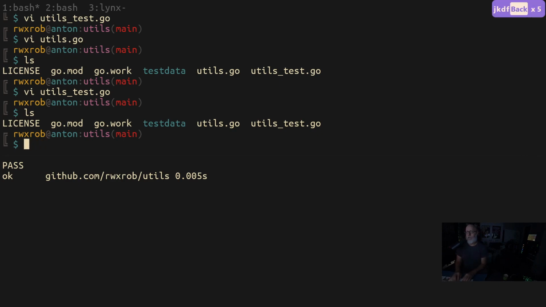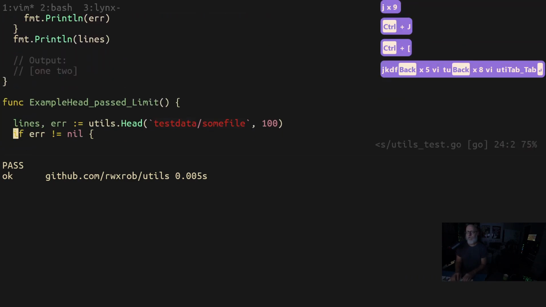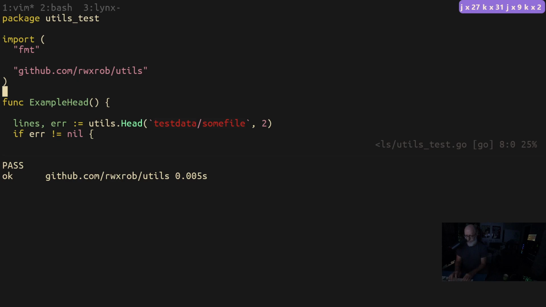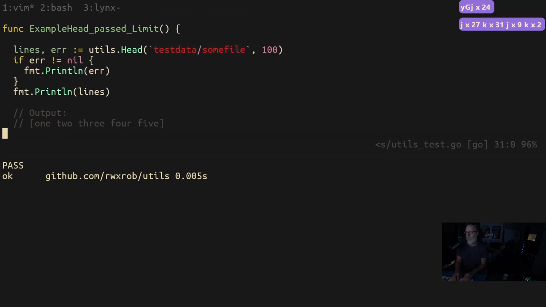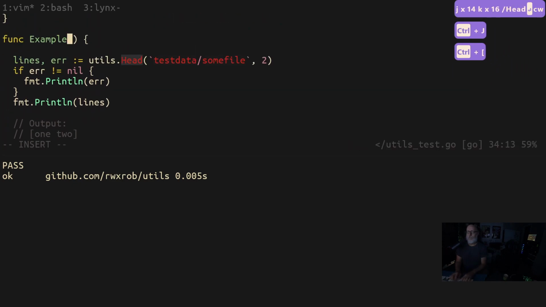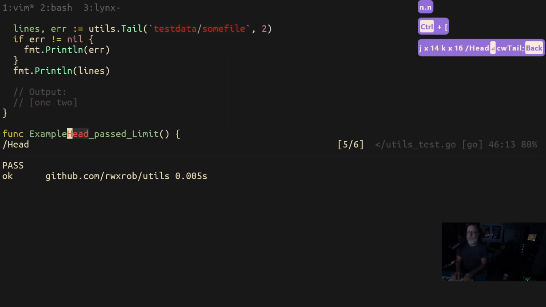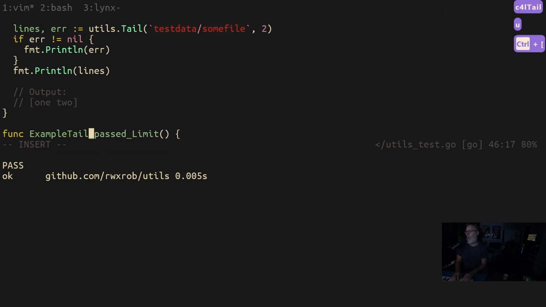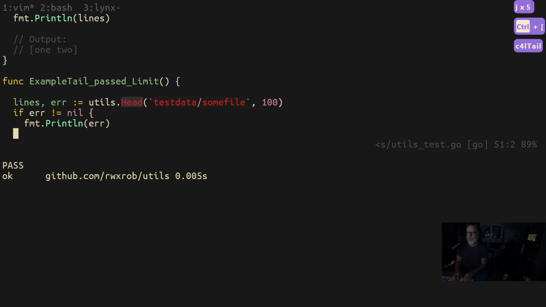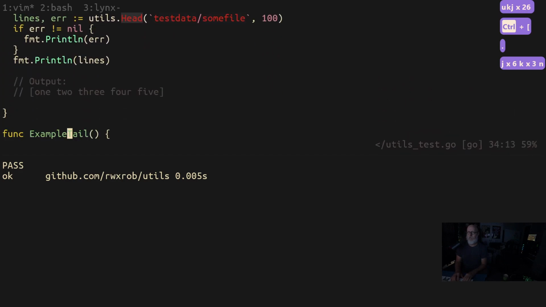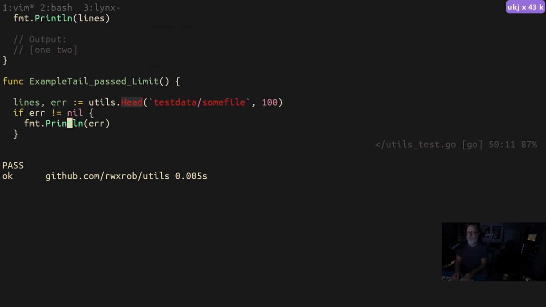So tail is, as you can imagine, let's write our test case for it. We're going to do tail. So tail, we have example head and example this, right? Well, let's cheat. We're going to steal all of these, Y capital G, and we go all the way down to the bottom, and we're going to change the word head to tail. Tail, tail, change over to tail. Okay, then what? Oopsie, I don't want to change that one. I want to change only the bottom ones. Tail, tail, tail, tail.